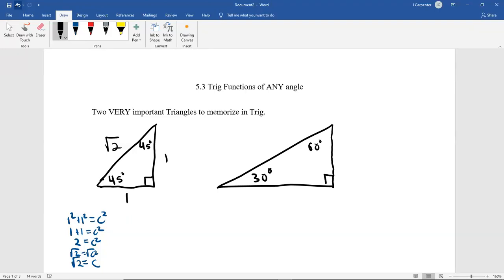Now for reasons that I'll make you hold your breath on, the side length opposite of 30 degrees we want to be 1. The side length that is opposite the 60 degrees is going to end up being the square root of 3. And this length right here, the hypotenuse, is going to end up being a 2. So this is the 1, 2, square root of 3 versus the 1, 1, square root of 2, or the 30, 60, 90 versus 45, 45, 90. It just depends on how you want to label them.